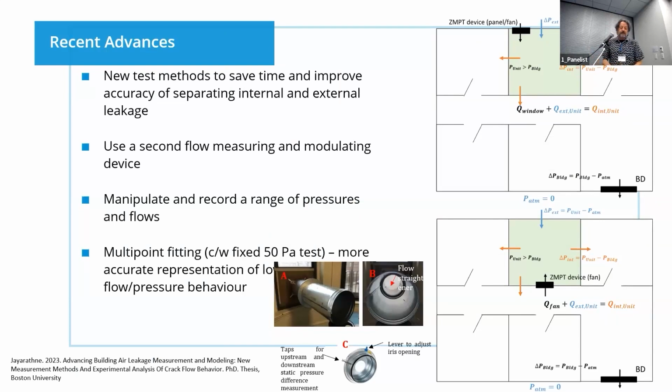And just to wrap up here, there's a certain degree of uncertainty in measuring these airflows, compounded with a lot of uncertainty in what the pressure differences are. Between them, it means we're quite uncertain about those flows. Now, I think from the simulations and measurements, we know the flows are low, but we'd like to have more certainty. So there's been some development recently of more advanced testing techniques where we introduce a second device so that we can change the pressures over a range and at the same time measure more than one flow at once, which is a key thing.